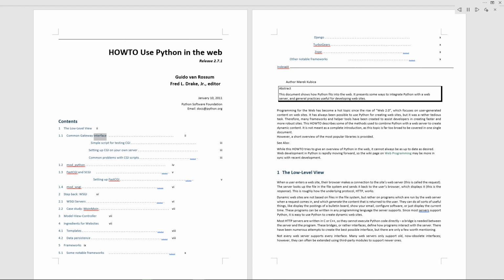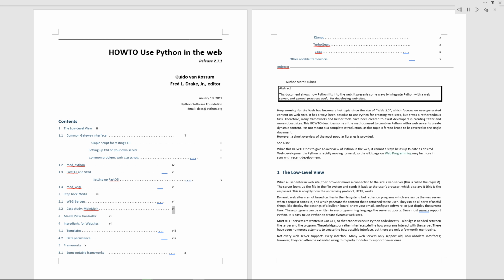Contents. The low-level view 2. Common Gateway Interface 2. Simple script for testing CGI 3. Setting up CGI on your own server 3. Common problems with CGI scripts 3. Mod_Python 4. Fast CGI and SCGI 5. Setting up fast CGI 5. Mod_WSGI 6. Step back: WSGI 6. WSGI servers 6.